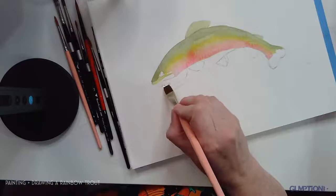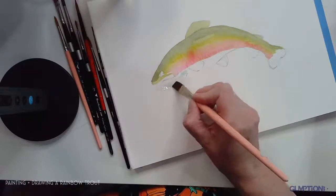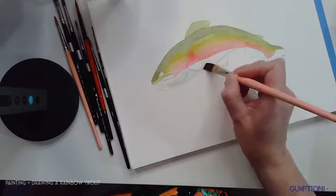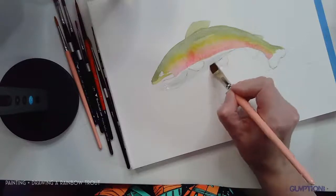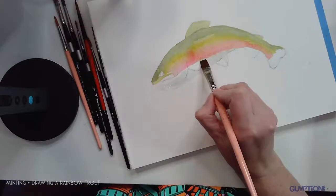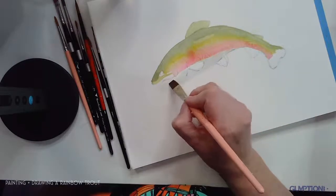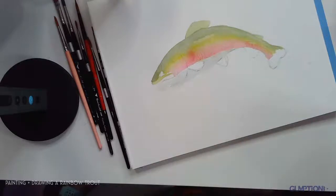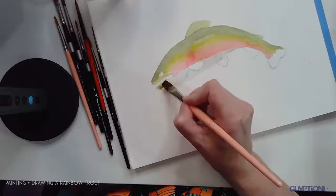I'm gonna go in here, this area. And I'm not gonna do his fin just yet. We're gonna kind of go around that and underneath. And we'll do some glazing or some layering here. I might just let that bleed into there just a little bit, just for fun, for watercolor's sake. And I can see over here that I'd like to add some green. So I'm just gonna use a little bit of my sap green. Bring it in there.